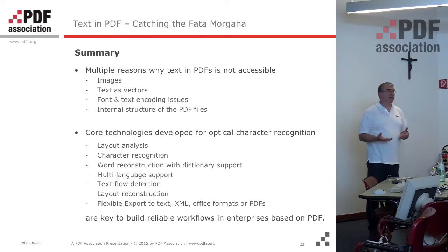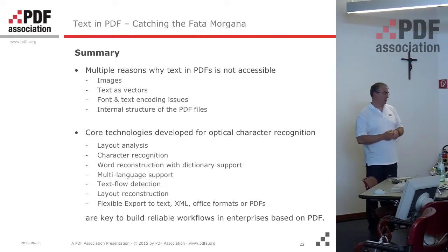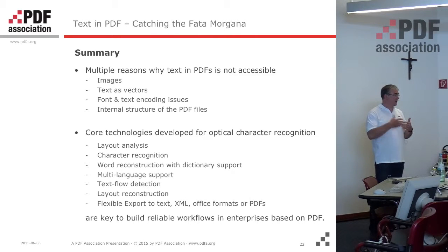Because otherwise we see no chance how to get information that is vectorized or in images, or we have images where text is in an image, or what we had in the usability session before, a Word document that has a diagram inside which was just scanned and put in. So to get all this information out, it is really useful to have an additional expert to look at the whole thing. And as I said, it's not just OCR, it's not just the character recognition part that makes the whole technology interesting. It's really the rendering, it's all the access and all the metadata. And this is what the top providers actually use and integrate in their solutions.